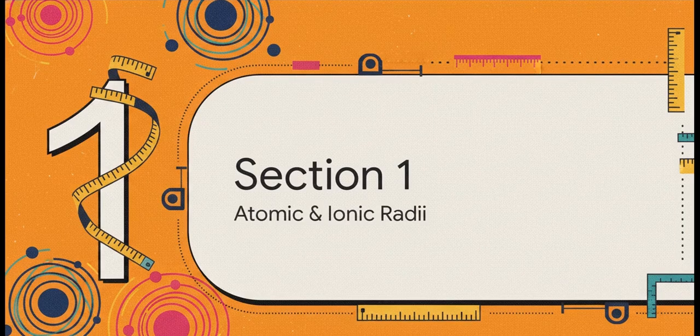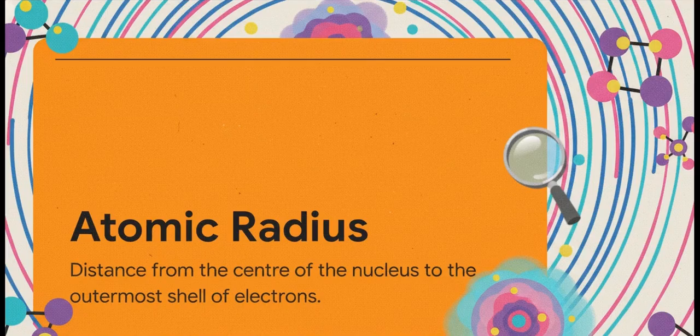Atomic and Ionic Radii. So our first stop in the atomic neighborhood involves essentially pulling out a tiny tape measure. We want to check the atom's waistline, just to see how much space these tiny residents actually take up. Now, the textbook gives us this very formal definition. It says atomic radius is the distance from the center of the nucleus to the outermost shell of electrons, and it throws in specific types like crystal, covalent, and van der Waals radii. But listen, let's simplify this. Don't let those technical terms freak you out. Basically, it's just a measure of how far the electron clouds reach out from that dense, heavy center of the atom. It is literally the size of the atom's personal bubble.